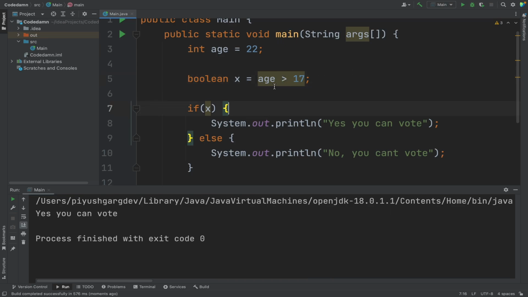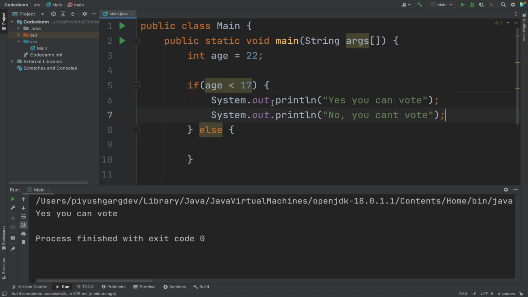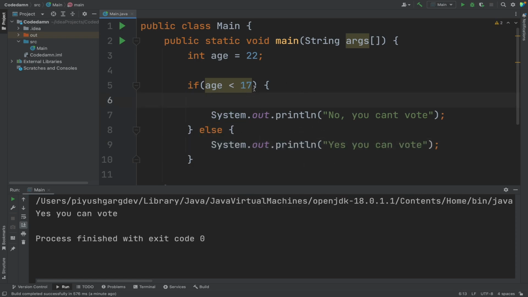Now let's see more of these operators in Java. So I can remove the statement, okay? And let's try to code some more expressions or more logical operators in Java. As we have seen the greater than operator, we similarly have a less than operator as well. So I can say that if the age is less than 17, I should say that no, you cannot vote, right? So I can replace it here. And just in case your age is greater than 17, then yes, you can vote. So we can use a greater than operator, we can use a less than operator. Similarly, we have the equals operator, basically for checking the equality of two sides, right? Now see one thing very carefully here.